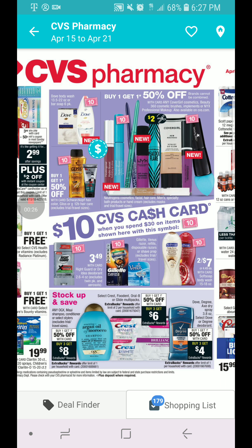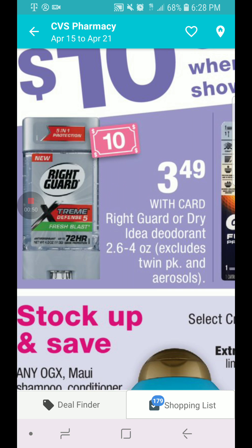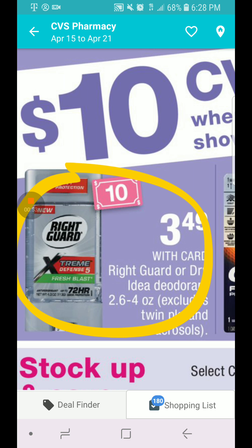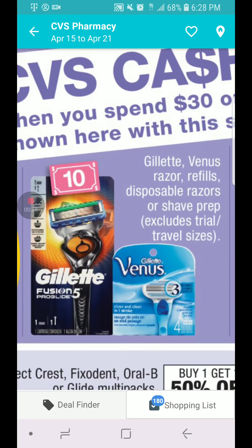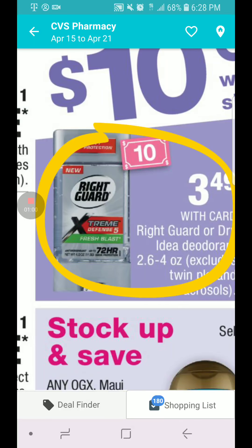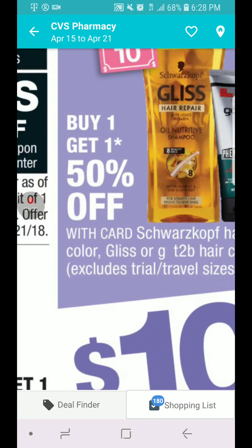Remember, they print out at the bottom of your receipt — it looks like an ECB, but you hand that over to your cashier and they will give you a cash card. All the items with those little pink indicators are included in the cash card deal. I might do that because I have a CRT for Right Guard and some coupons for Venus, so I might get two of those and a Right Guard.